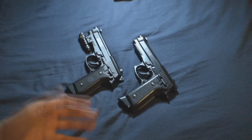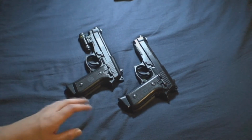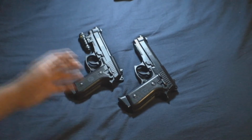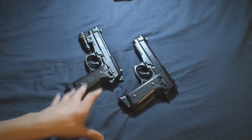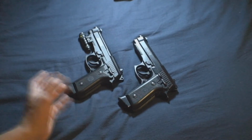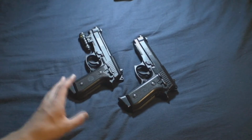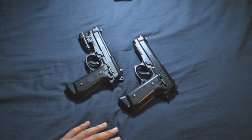In regards to the firepower, they both have the exact same velocity, I believe. Maybe 1 or 2 feet per second below whatever it says on the box, but it's not always exactly 100% because many things determine that: wind, the CO2 left, etc. We're not going to talk too much about that, especially since I don't have the tools to measure it. But they do have good penetrating power, as you did see with the targets. They can go straight through cardboard, they'll go straight through metal cans. They do quite a bit of destruction, and they are fairly high FPS for being just simple handguns.